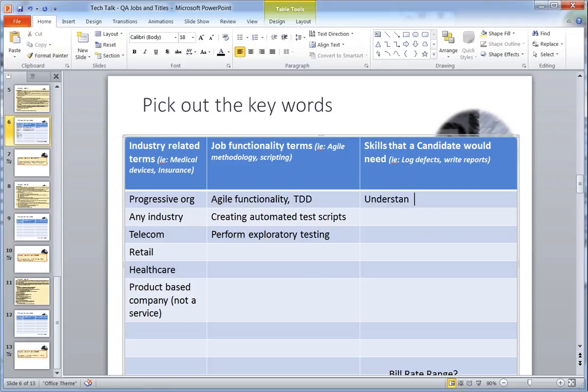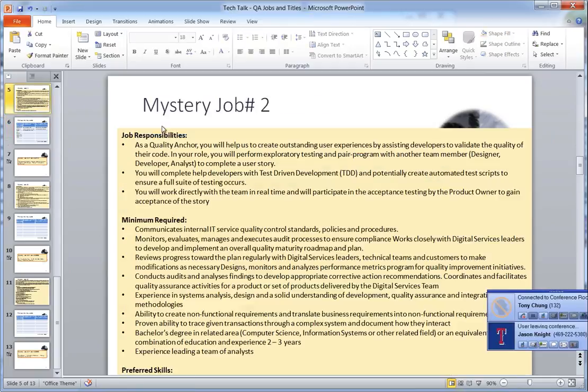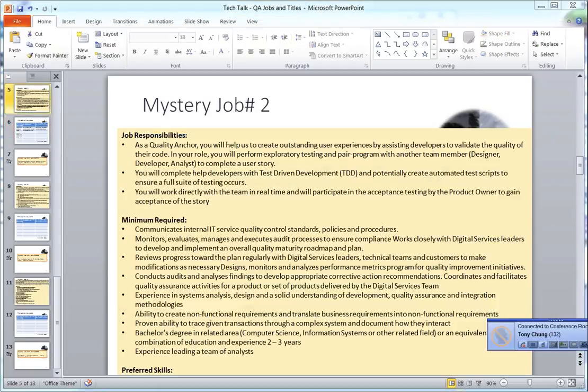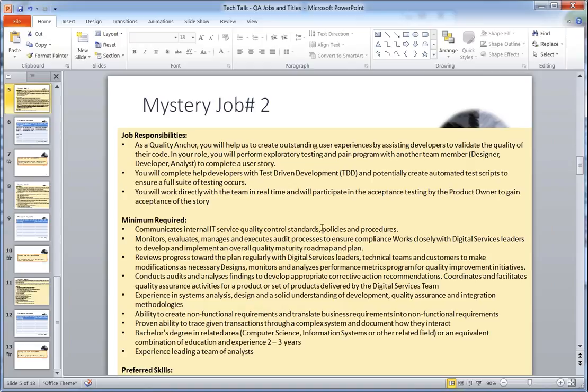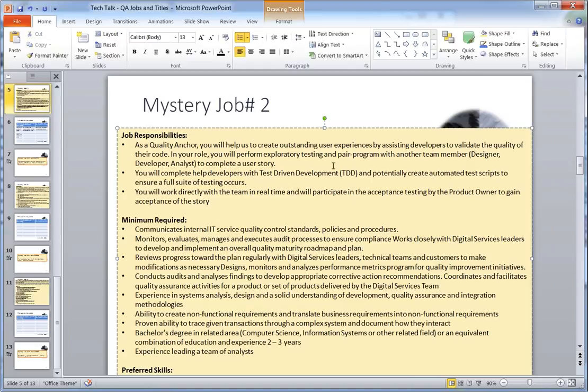Hey Tony, can I add something with that since I've worked in that environment? Of course. Not everybody is cut out for pair programming. A lot of times it's one of those things that you have to actually experience to know if you like it. So it's interesting when you get into environments where people are starting pair programming, you'll find some people love it, some people don't. So I always try to get the maturity of the team, find out how long they've been doing it, and then on the candidate or consultant side, really dig in to see how long they've been doing it and what their experience is.